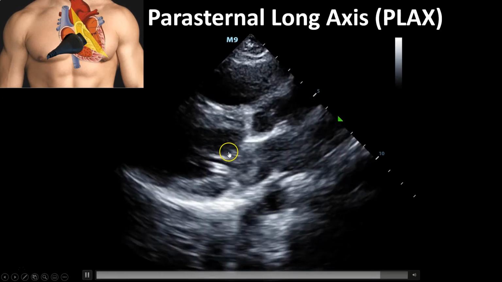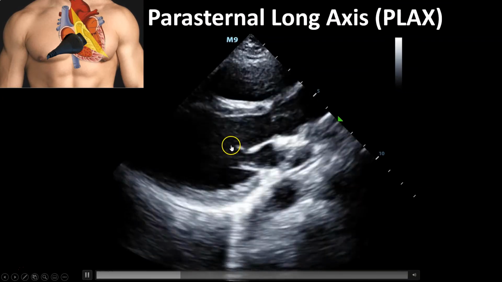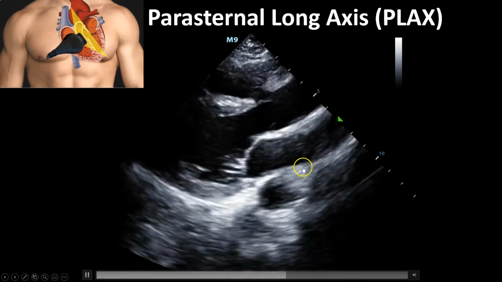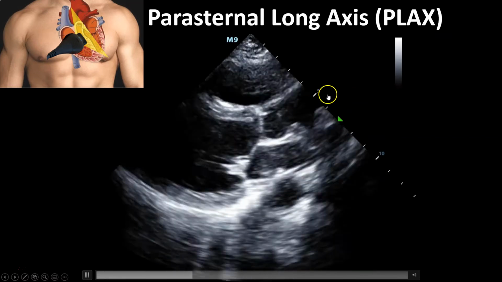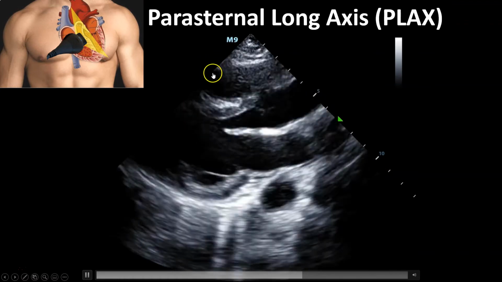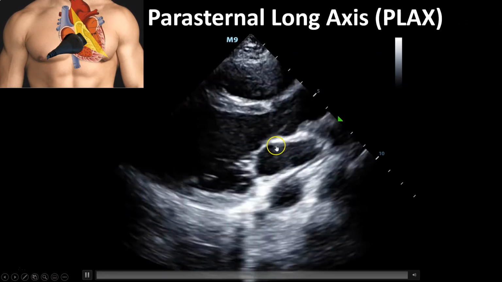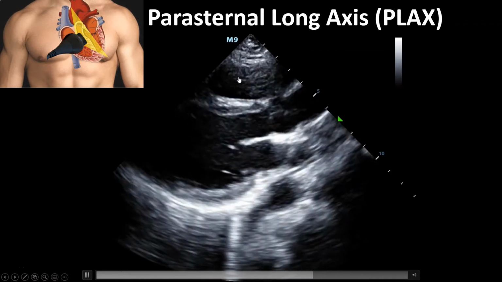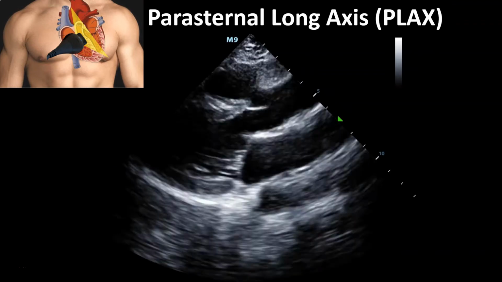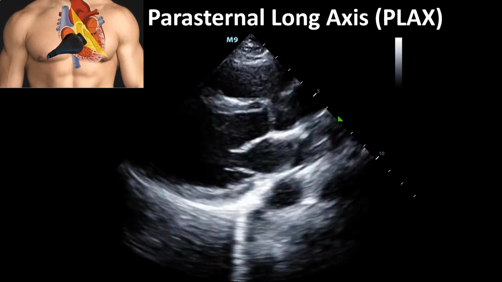You can see here that your mitral valve is moving nicely. You can see that the aorta is still there. There is the pericardium right here, this bright white line. The other thing you can look for is to compare these 3 structures, the left atrium, the aortic outflow tract, and the right ventricle, to see if those are similarly sized or not. If any of them is enlarged, that could be abnormal.